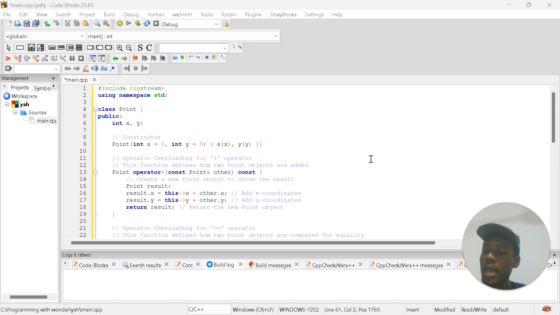Multiple inheritance. This is where a single derived class inherits from multiple base classes. For example, a flying car might inherit from both car and aircraft. Hierarchical inheritance. In this pattern, one base class has multiple derived classes. Think of vehicle as a base class with bike and truck all inheriting from it. Hybrid inheritance. This is simply a combination of two or more of the other inheritance types. Each type offers different ways to structure your class hierarchies, allowing for flexible and expressive designs.